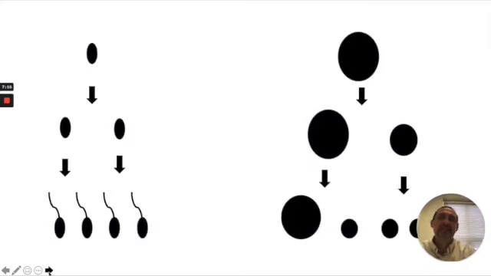Meiosis is the division of sperm cells and egg cells, sex cell division, gametes. In the case of sperm, you'll notice that when the cells divide, all the sperm cells are essentially the same size, and all 4 cells are going to survive. With the egg cells, it's different. The cytokinesis is different, so that more of the cytoplasm and organelles go to one than the other. And as a result, we have 3 very small egg cells that don't survive. They're called polar bodies, and we have the one large egg cell that does survive.